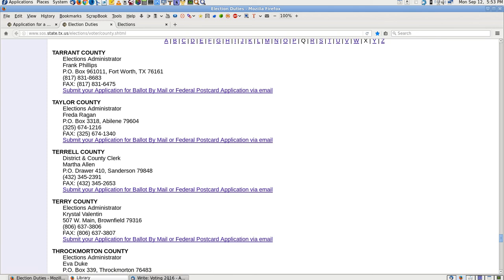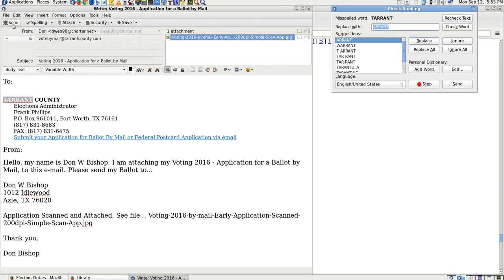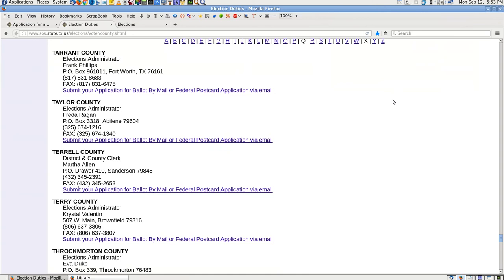open up an email, and I went ahead and copied in that address too. Went ahead and put my address in there again. I told them what file I'm sending them, and so I'm going to send it. Spell check, and I'll send it. And I use the Thunderbird email client, have for years. But whatever you use, or if you do webmail, it'll be different.